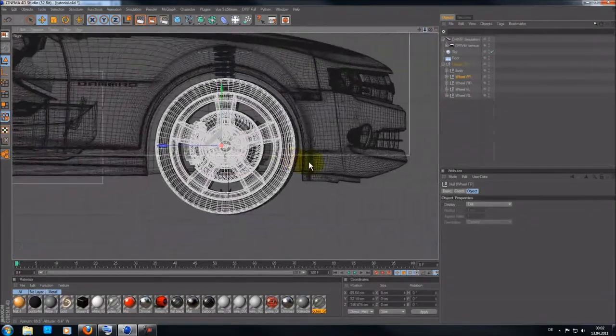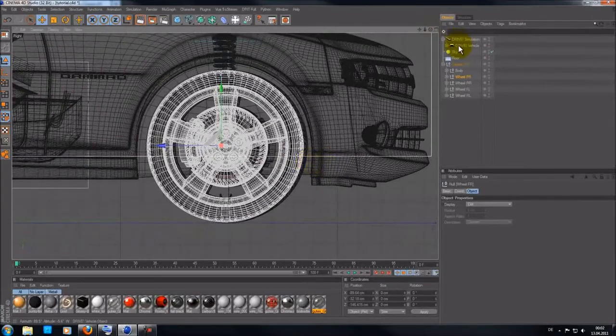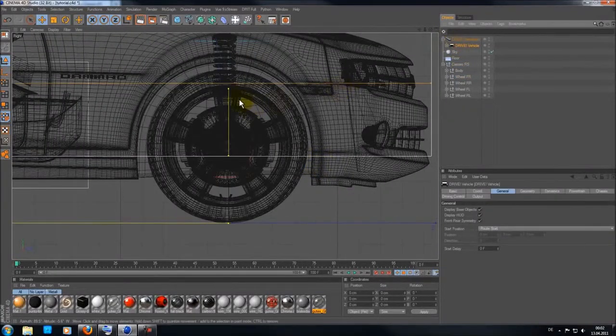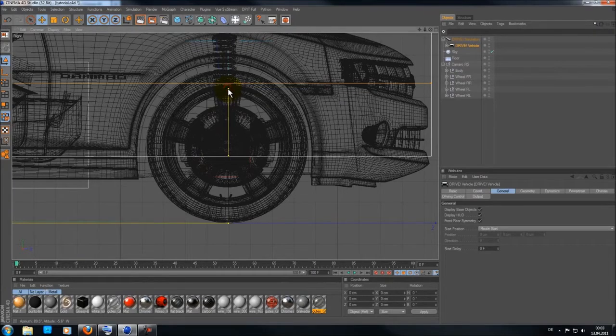Where are my handles? I think that would be okay. So put this upwards a little bit. I don't know if you can see the thin line.